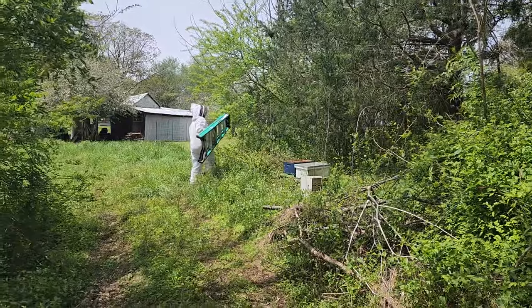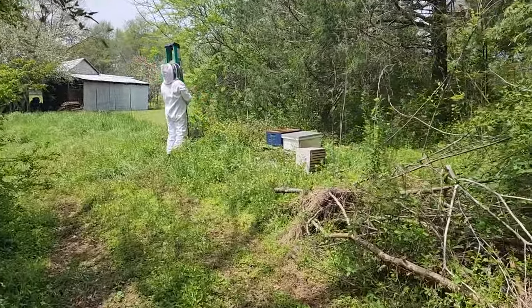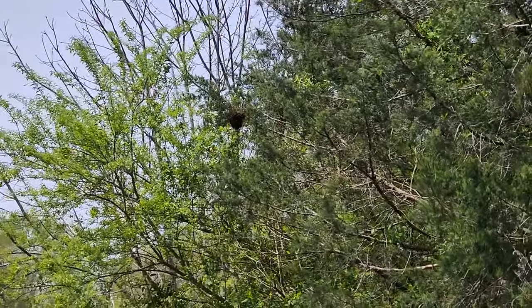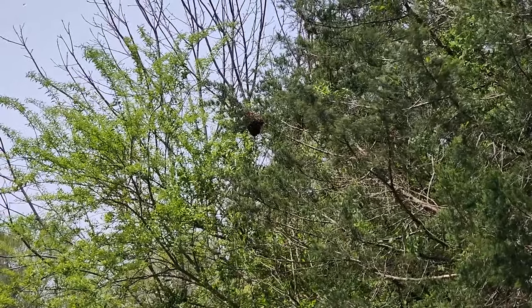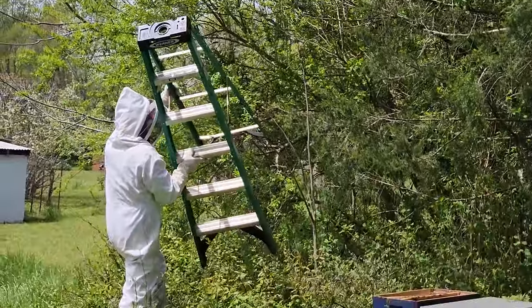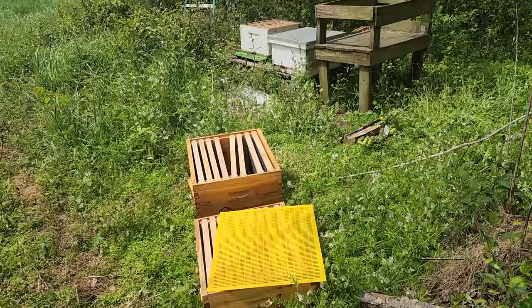If they're splitting or we catch the other swarm, either way we'll still have bees. Okay, seconds later the buzzing stopped and they all settled down. We still have bees going in and out of our hive box, and we still have a swarm up there — and it looks like there is a swarm right beside it. Two swarms right next to each other in the same day! So Ryan's got his ladder, his bee suit, and some boxes. It's kind of funny to me how often our gardening gets interrupted by bees.